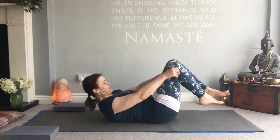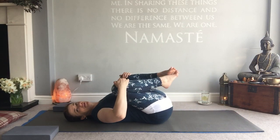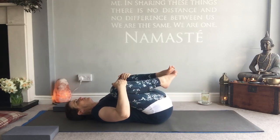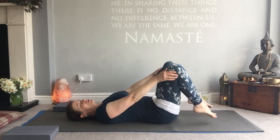Knees up, give them a squeeze. Roll onto your back. We're going to do hip circles here. So take your hips, knees wide, keep your lower back on the floor. Roll around 3 or 4 times each direction.